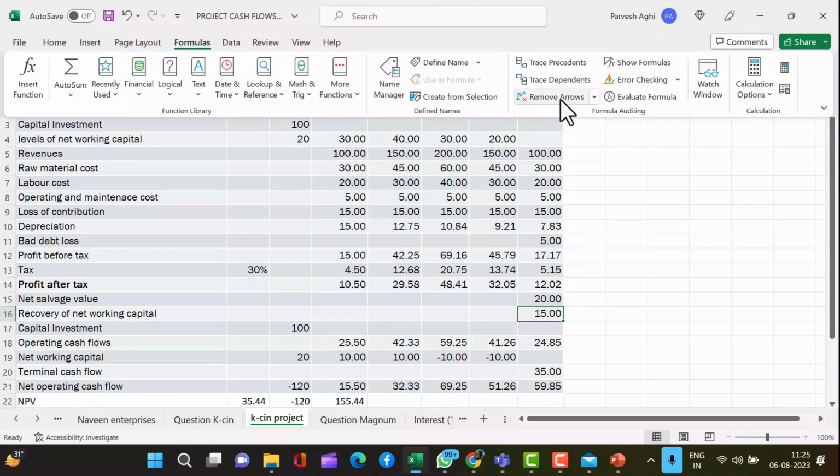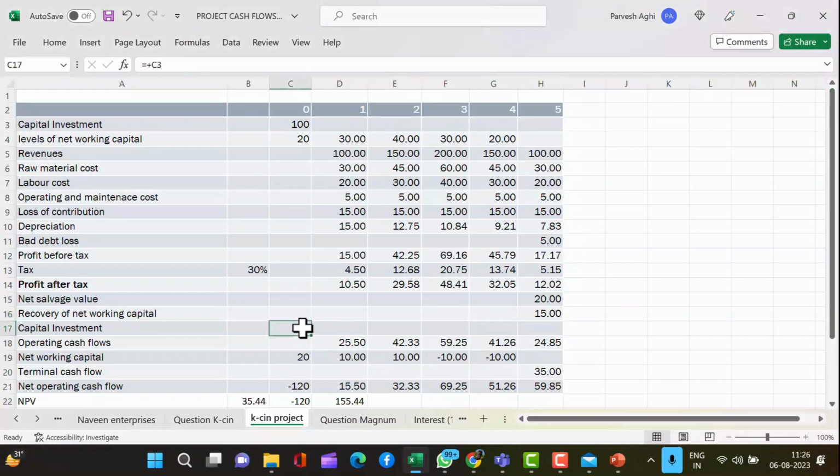Then we have the capital investment of 100, and working capital is 20. So net operating cash flows will be, let's go to formulas, depreciation plus the profit. In the final year, the formula will be the depreciation, the bad debt loss, which we are adding back here. I'll explain why, and profit after tax. So here we have even added this 5 for calculating the operating cash flows. You may ask why we have added 5. Just stay for the explanation; I'll give it later. Have you followed this? The only point is why we have added this 5 here. It will get explained in my next line.